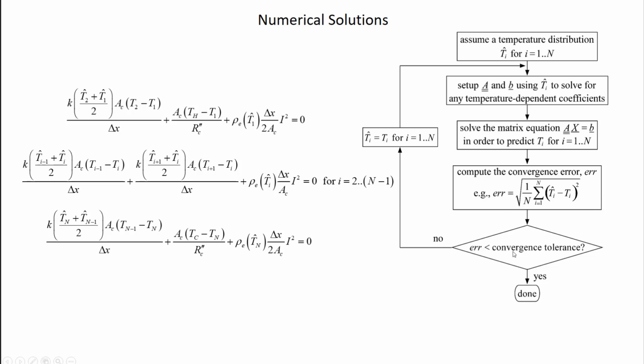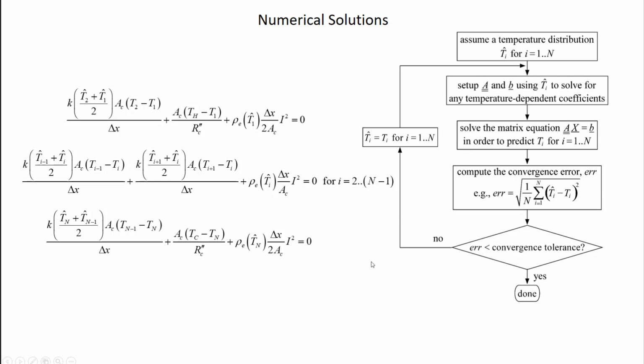Then you look at that error and you compare it to your convergence tolerance. So, in the previous example, I said I want to converge to 1 millikelvin. That's a little bit up to you. You can use some engineering judgment there. If I have converged, then I'm done. If I haven't converged, then I got to do it again, right? And again, one thing I got to remember to do is before I go back around again, I have to set my new value of the guessed temperatures as what I just calculated, right? So I started off with something that I completely assumed. I calculated temperatures, and before I go back again, I'm going to use now the latest set of temperatures as my guessed temperatures. Set up A and B and continue, right?